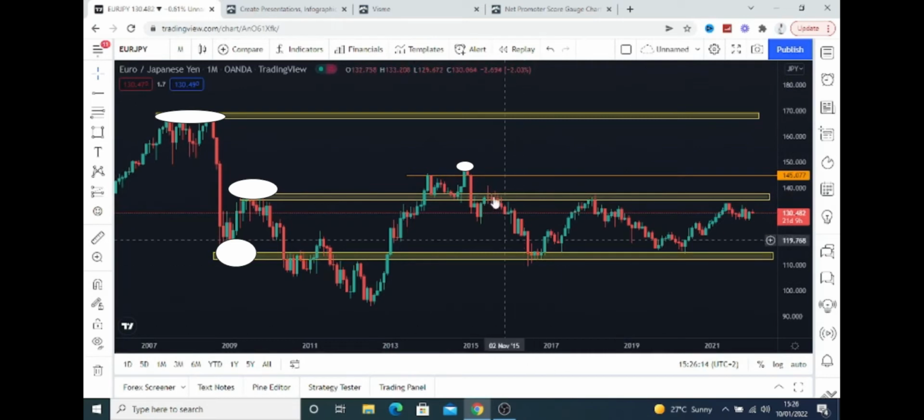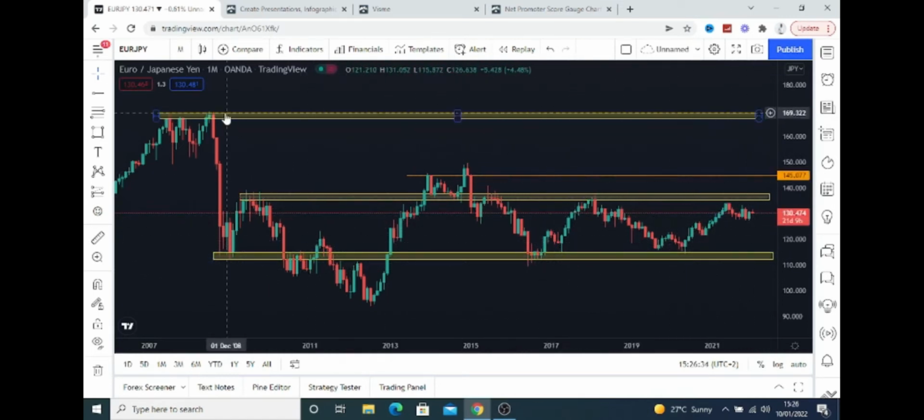And then here the price came down and reacted in this area, it went up and then it reached this area, rejected this resistance, and then it came down, rejected this support, went up. So you see that your price is playing in this area.